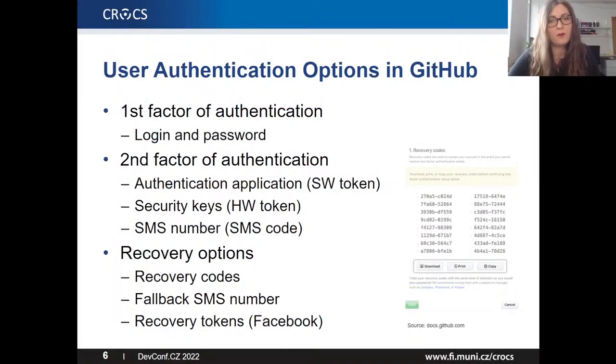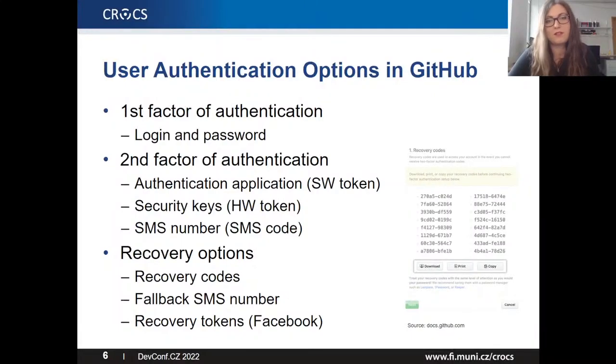Among these methods is the authentication application, which is basically a software token. User can choose which application they want to use. For personal usage, this is probably more suitable because no additional hardware is needed to buy and maintain. Another option is security keys, which is basically a standard hardware token. People have to buy it for personal use, but they can use the token they get from the company, if they are willing to. There is no problem, if the company, of course, agrees with that.